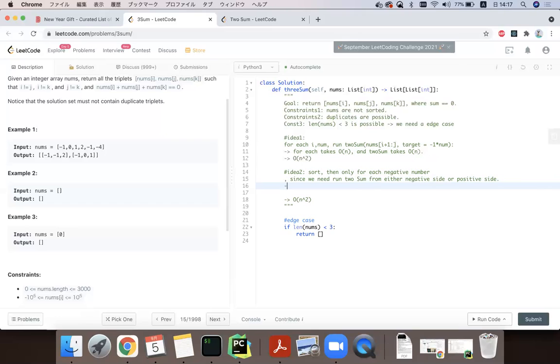Okay, so we can optimize that. So what's the runtime? Sort takes O(n log n), which is good.